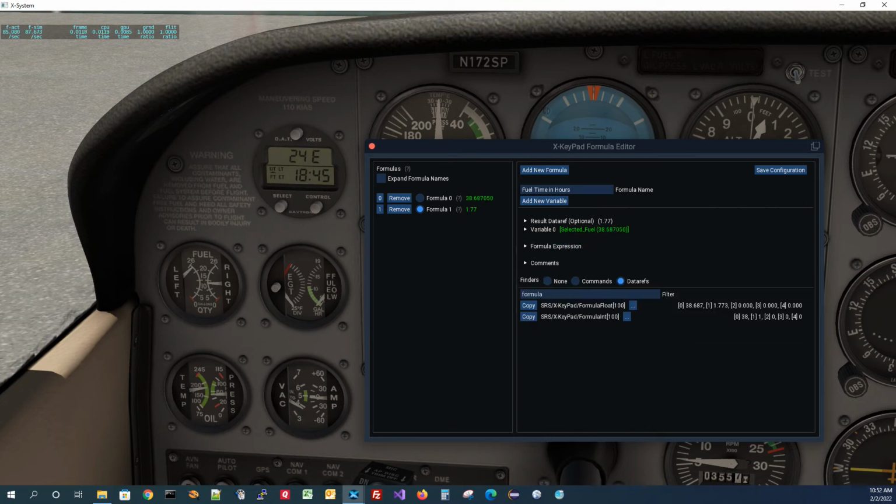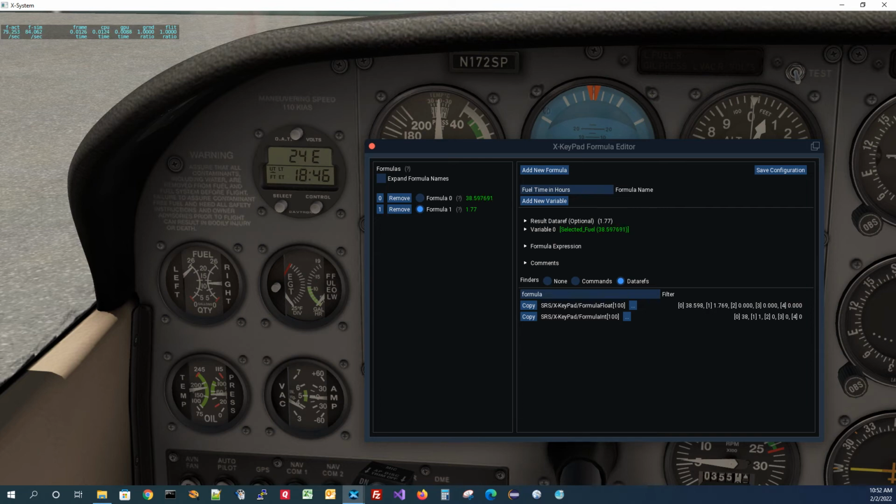So that's the kind of stuff you can do with formulas. And again, you could have up to 100 of them. Now, a couple things to be aware of. Formulas are going to get evaluated from top to bottom. So each time a flight loop comes along, it's going to evaluate Formula 0, then Formula 1, then Formula 2, etc. So if you have formulas that feed other formulas, the order may or may not matter to you.